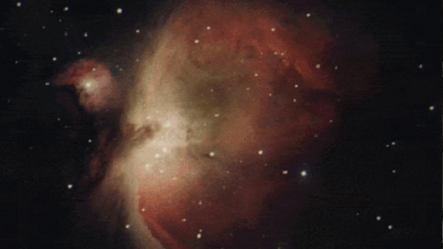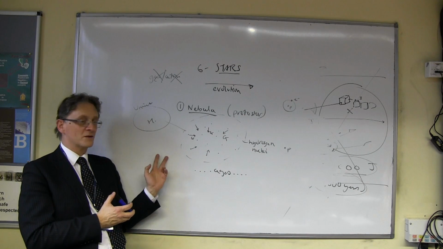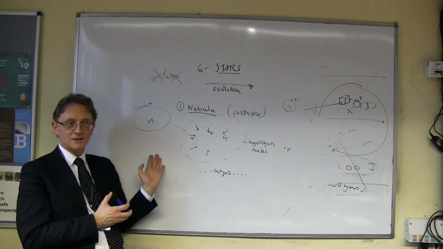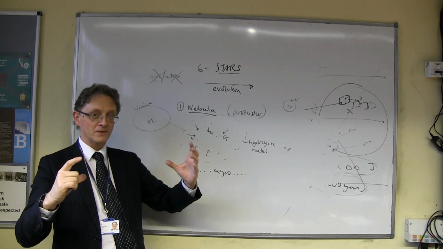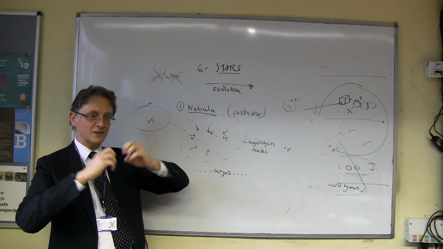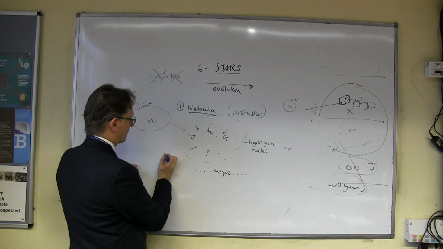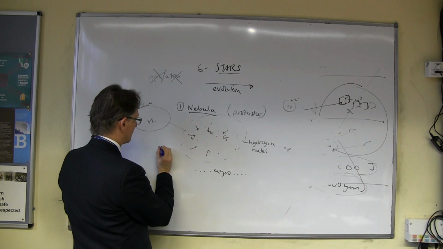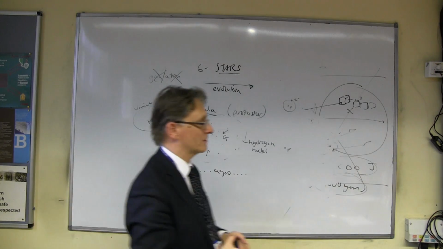Where's the light coming from? The star's behind it. Yeah, there's got to be something in there, hasn't there, to light it up. All right? Don't confuse it with your chemistry. It's got nothing to do with hydrogen gas and stuff like that. There's just hydrogen nuclei in a vacuum. All right? There's no light being given out. There's no energy production there. So where is what's going on? Now, this is a bit tricky. What you need is other stars. And that's the reason you can see the Orion Nebula.